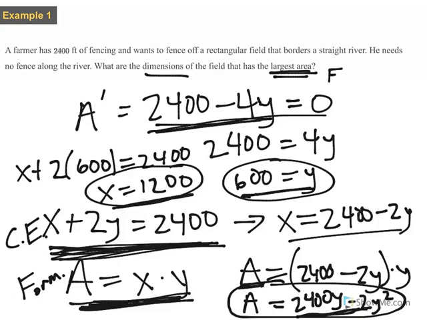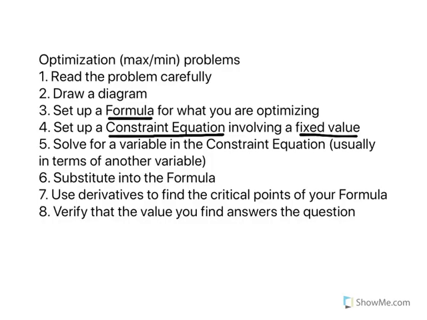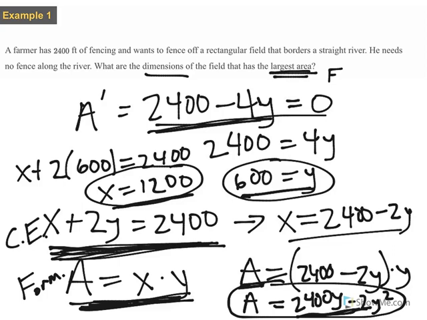So really, a part of step number 7 isn't just finding a critical value, like one number. Notice it says finding critical points. So critical points have multiple coordinates, like an x-coordinate and a y-coordinate, both. So you want to find both of those. Once you've found one value, make sure you plug that into your original constraint equation to solve for the other value of your other variable there.